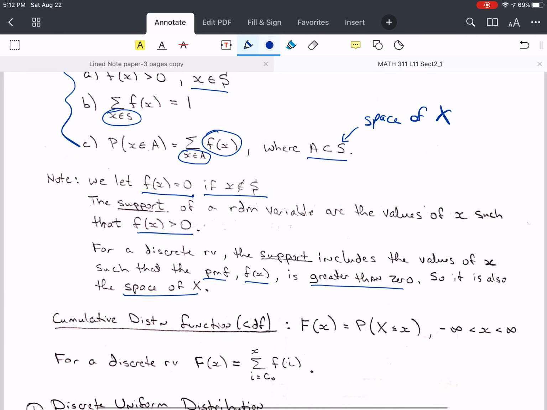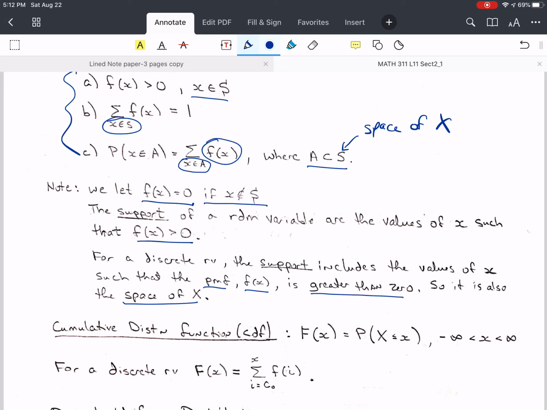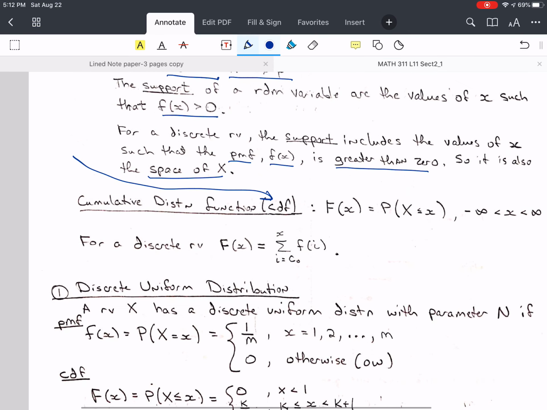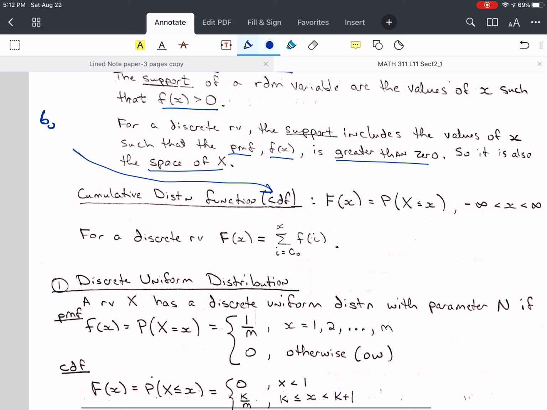All right. Let's talk about the cumulative distribution function. We use the same thing for discrete. Up here, this is for discrete random variables only. Here, this is for both discrete and continuous. It's called the cumulative distribution function. So here, capital F of x, and so little f versus big F: little f is the PMF, big F is the CDF, big difference.